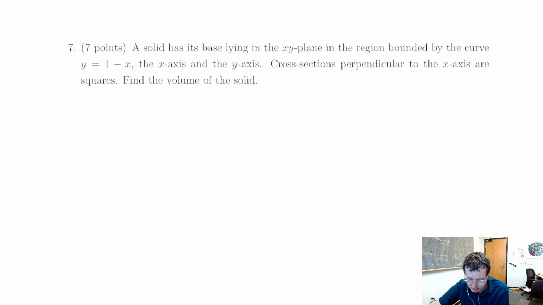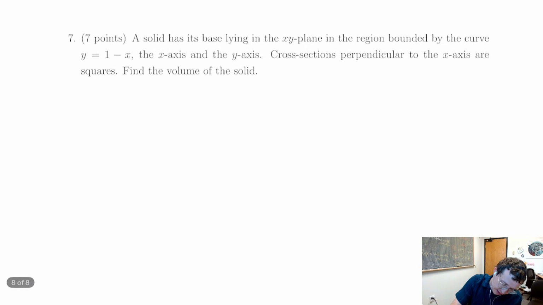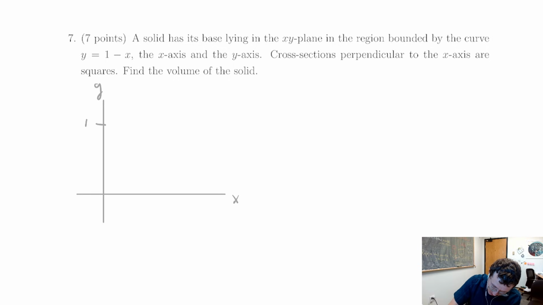So this is the fall 2022 midterm 2. Okay, so a solid has its base lying in the xy plane, in the region bounded by the curve y equals 1 minus x, the x-axis and the y-axis. It's fairly similar to the one we just did, but it's actually a little bit simpler because the region is bounded by a line.